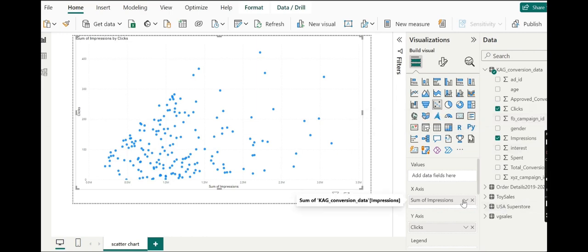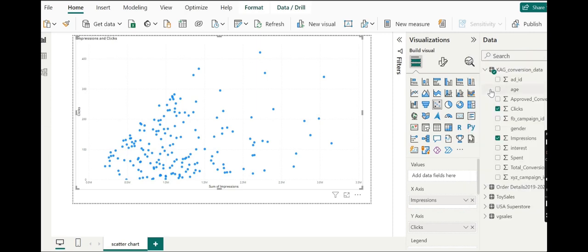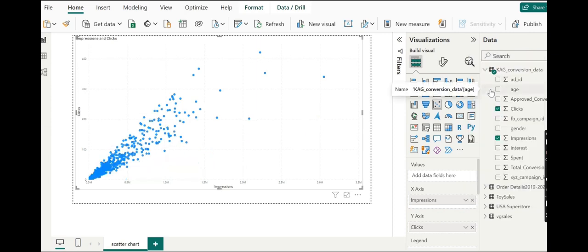On the x-axis, we go here, right click, and yes, there is also a summation. Now if we put Don't summarize here, there is a change in the appearance. So wow, this is the right way of representing a scatter plot. We can see our scatter chart changed drastically in appearance. There is now a clearly linear relationship between the x and y values.